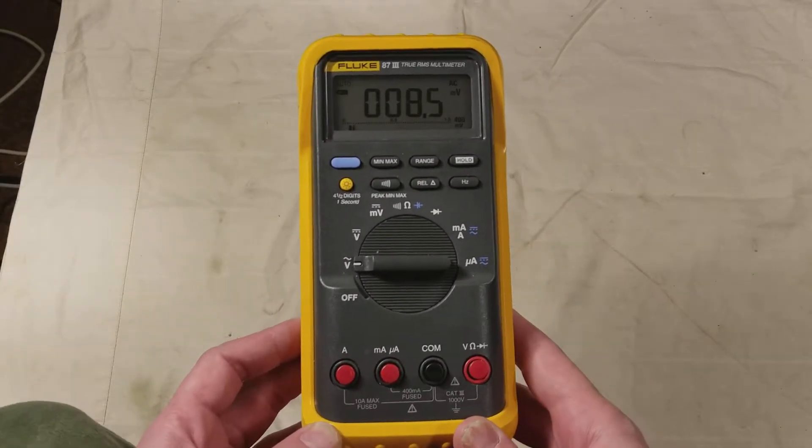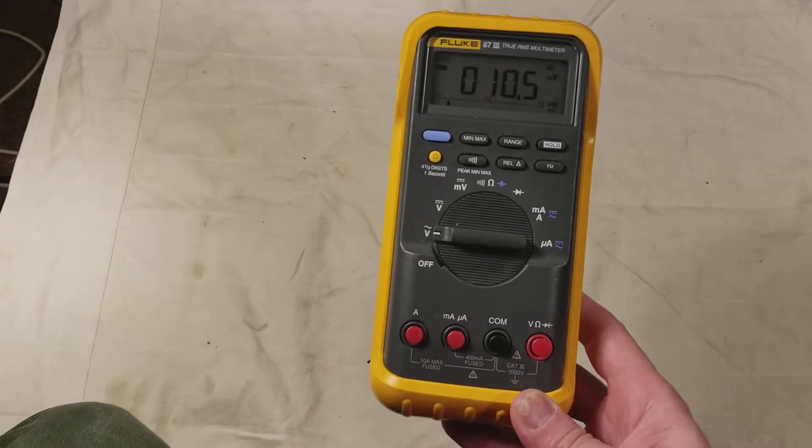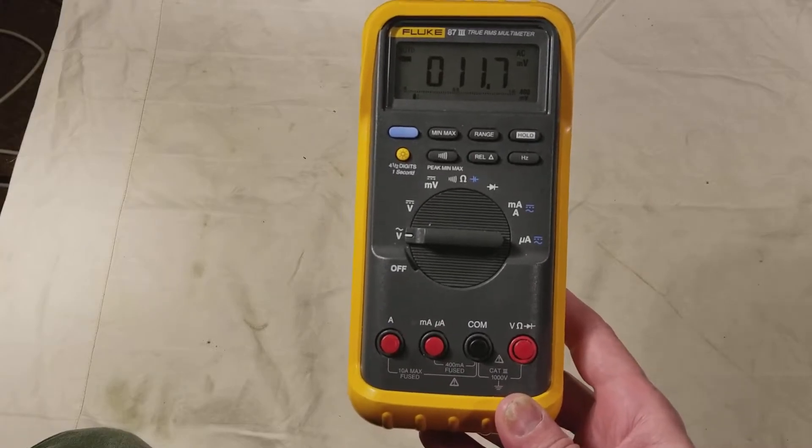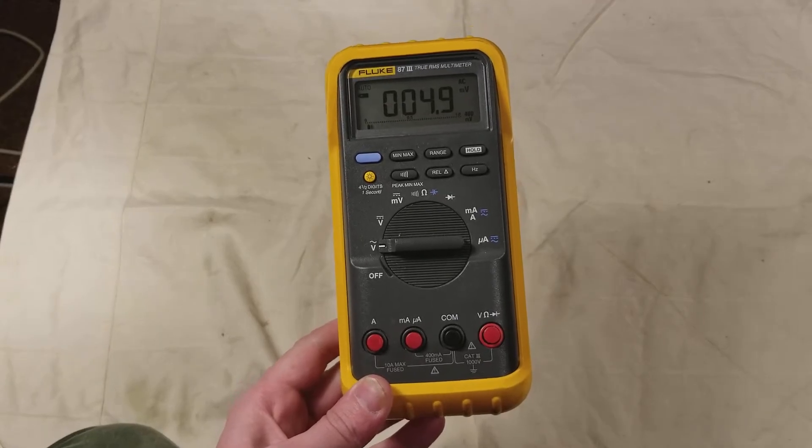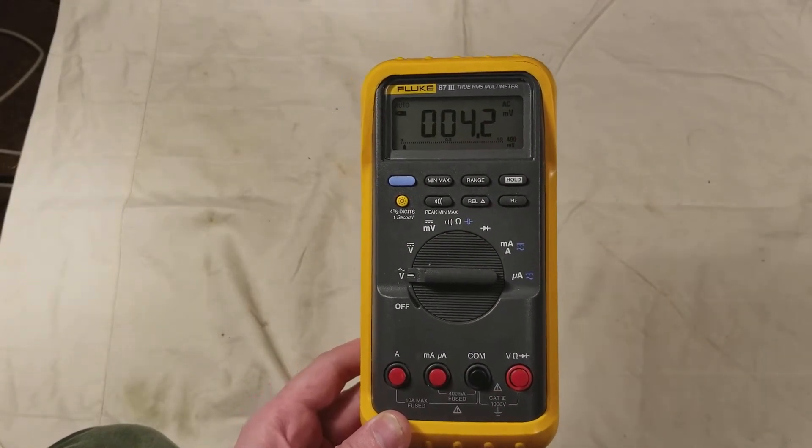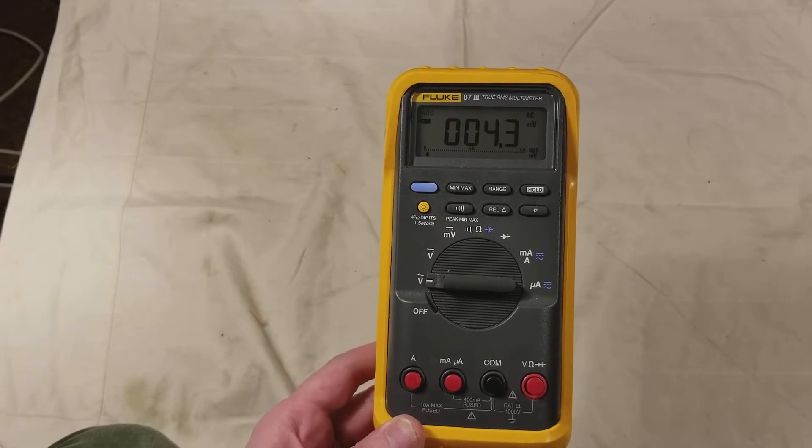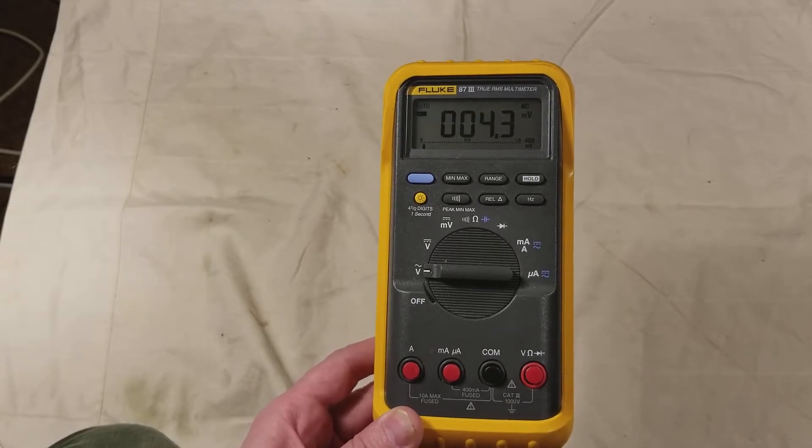Caddis Maximus here again, this time with the Fluke 87 version 3, which is probably one of the most popular of the Fluke 87 series. They're all like the same multimeter but different generations - they'll say 87.2 or 87.4 or 87.5. These are really the standard and reliable industrial multimeters.